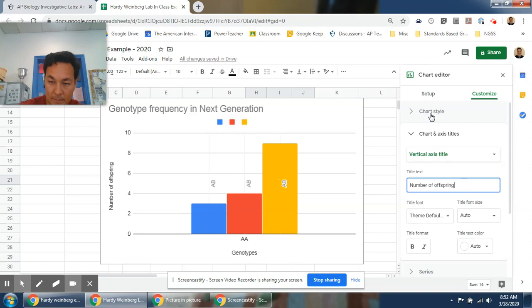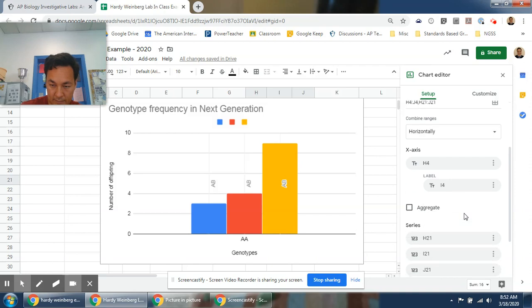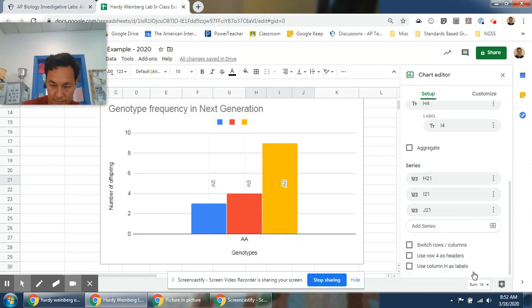Go back to the data part of the sheet and click on series. And click on the appropriate cell for each series.